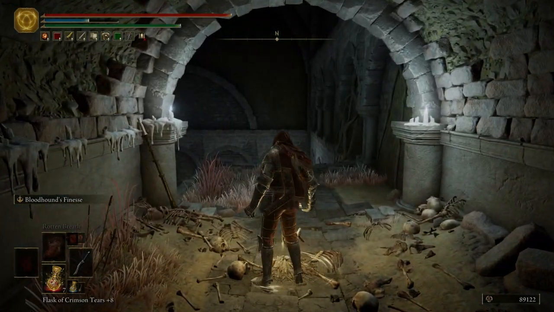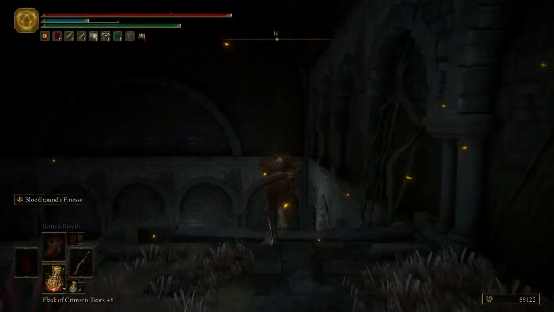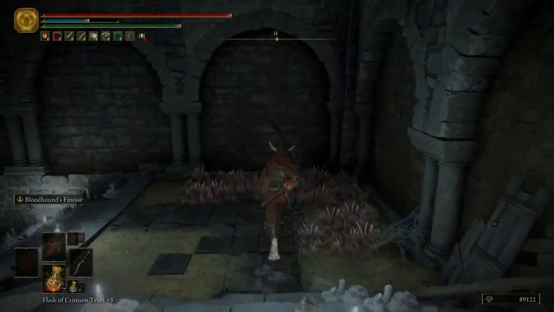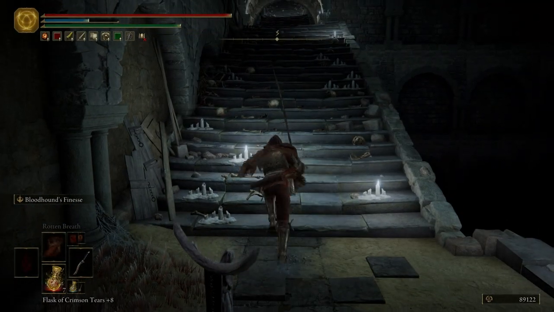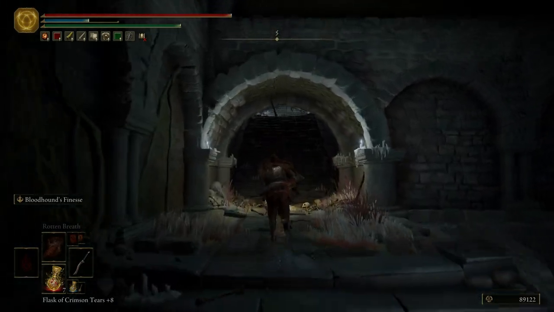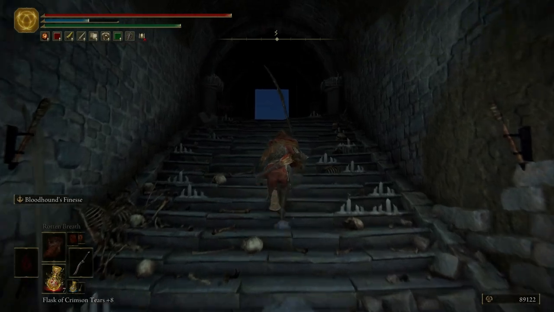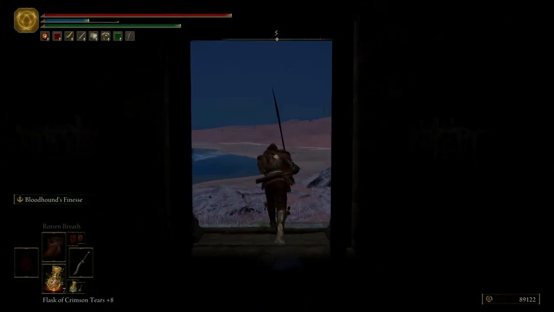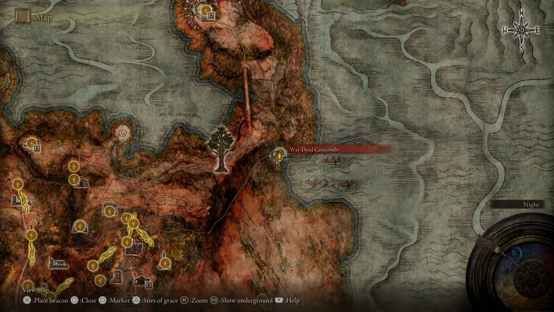Go ahead and touch that Grace. And then activate the summoning pool. And then we're going to head right back out. This dungeon is a little more difficult than we need to deal with at the moment.